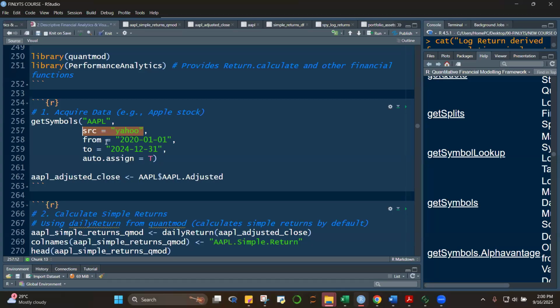And we know naman na not all data can be found in Yahoo. So si Yahoo, good lang yan for the stock prices. But for macroeconomic data like inflation, GDP, GNP, we can't use Yahoo kasi wala doon. Okay? Then you can define the start date, in this case, from 2020-01-01 up to here 2024-12-31.